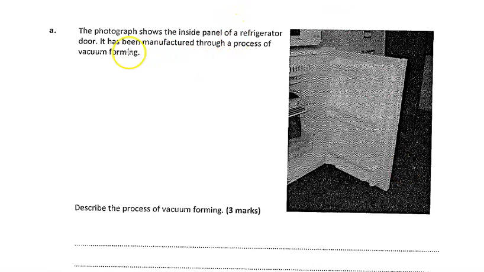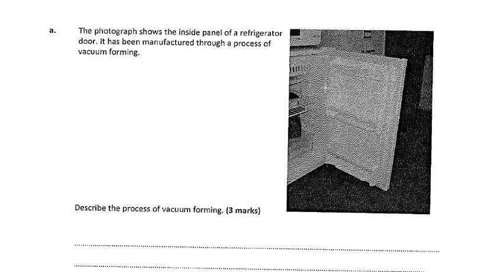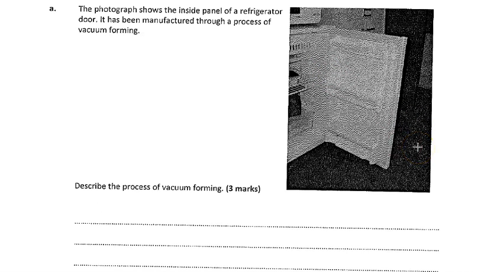This photograph shows the inside panel of a refrigerator door. It has been manufactured through a process called vacuum forming. Describe the process of vacuum forming. We talked very briefly about vacuum forming, not enough to justify three marks. The idea is that, first of all, you need to have a mould. Step one, you need to produce a mould. Step two, you take a thin sheet of polymer, you heat it up to the point where it will soften easily. You place the sheet of hot soft polymer over the mould, and then a vacuum is produced, drawing the thin polymer sheet onto the mould. I'm pretty sure I showed you a very short video of the process. I'm far more likely to ask you about injection moulding than vacuum forming. But vacuum forming and blow moulding are in the top three of manufacturing processes we might ask you about.